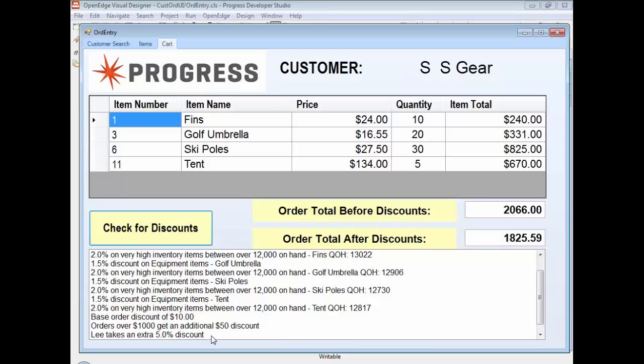So using the Corticon designer, I go through and do that. I've added an extra discount rule for Lee, so he gets an extra discount. You see how, just by quickly and easily adding that whole new wholesaler, I am able to deploy the application without actually having to dive into the ABL application code.